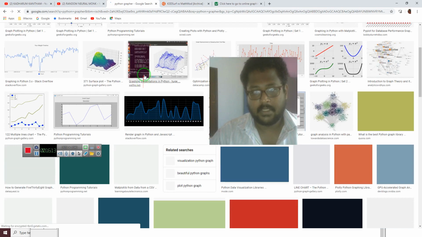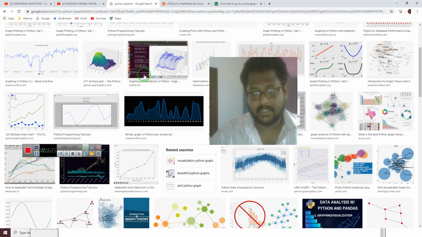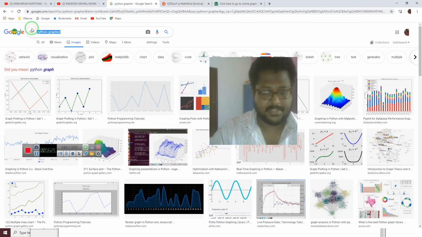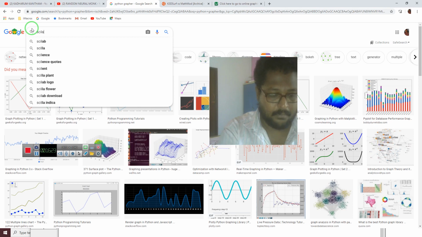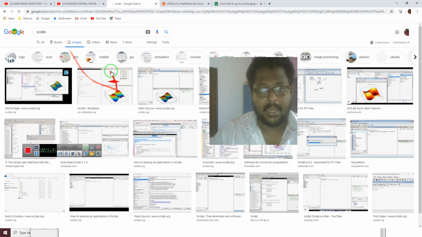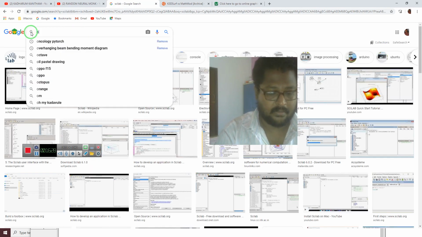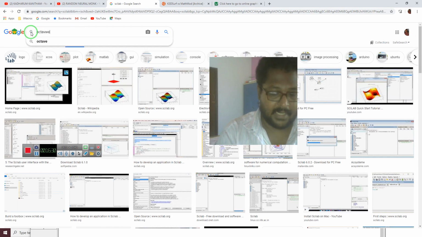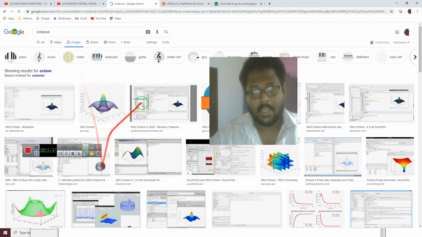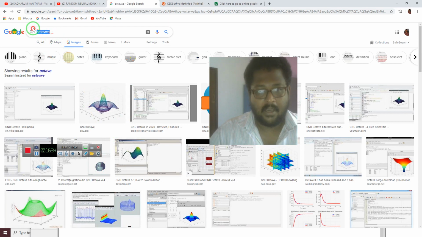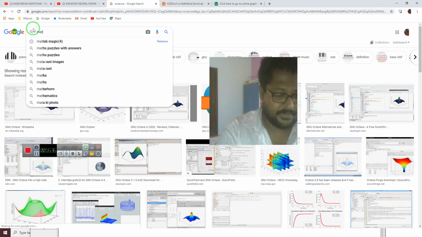You can also plot in NumPy and everything. Scilab and Octave are all very good software. Octave is a MATLAB clone. Mathematica is a commercial software.